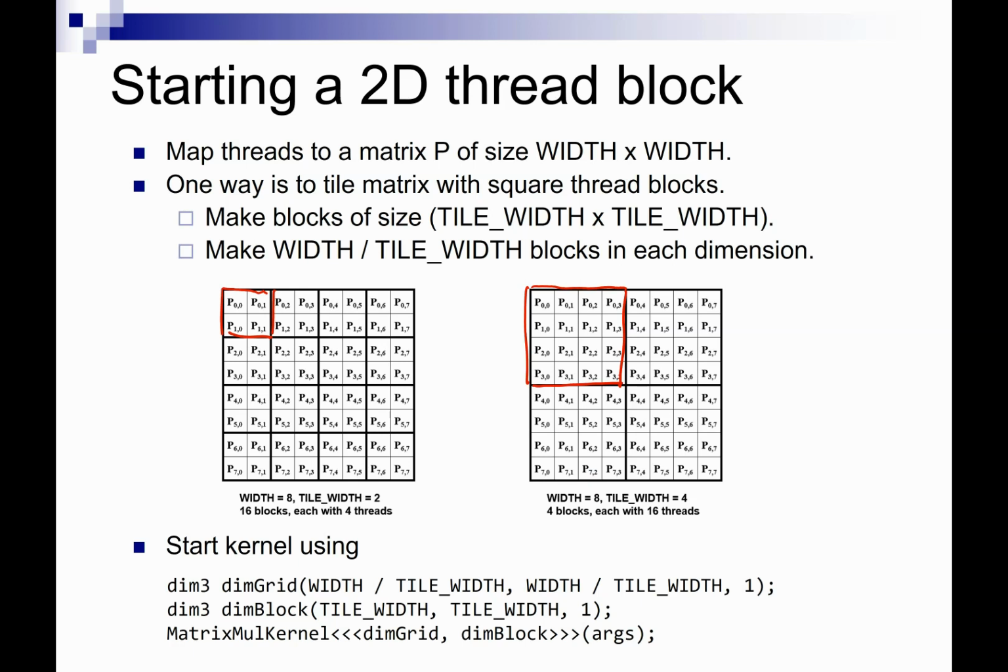Now if you want to call a kernel, previously we saw that you can call the kernel with a 1D block and 1D grid. But what about 2D or 3D? What you do is you define this data structure called dim3 for the grid. This specifies how many blocks you want in the x and y directions, and also the z direction if you have it. Here we're two-dimensional, so our z direction has a length of 1. Then you also specify how big each block is. Our blocks are tile width by tile width, and we don't have anything in the z direction, so that's a 1 here. Now when you call the GPU kernel, this tells you how many blocks you have, here 2D blocks, and this tells you how big each block is.